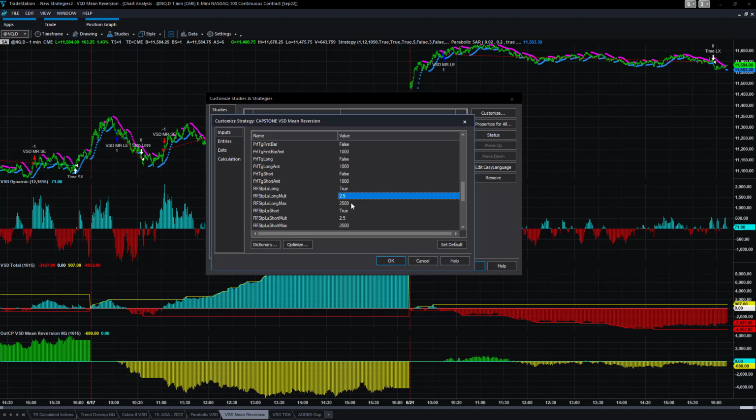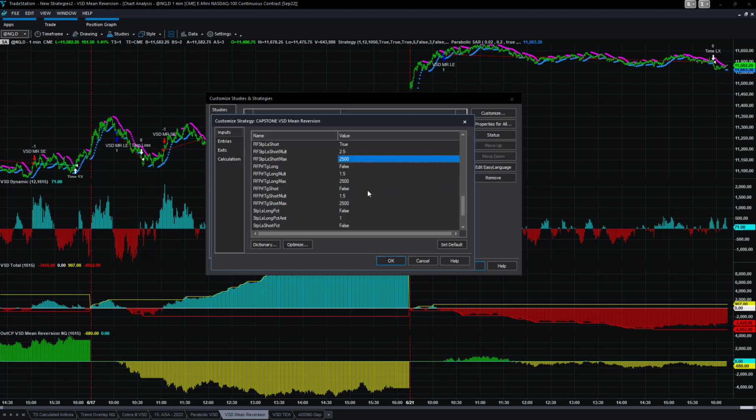So true 2.5, 2,500 means that we are using a max stop loss of 2,500, but we're also using 2.5 times the average 15-minute bar over the last day session. Over the last 27 15-minute bars, there are 27 15-minute bars in the day session, and so data 2 is 15 minutes for this calculation. And same thing with the stop loss on the shorts. It's variable, but no more than 2,500 based on the range, 2.5 times the range of the 15-minute bars.